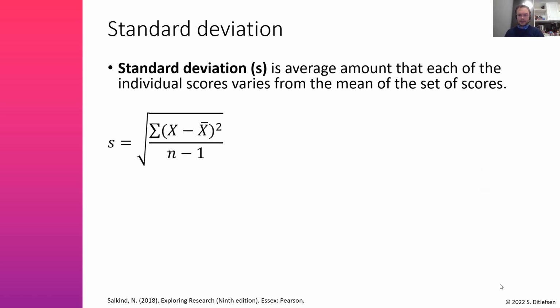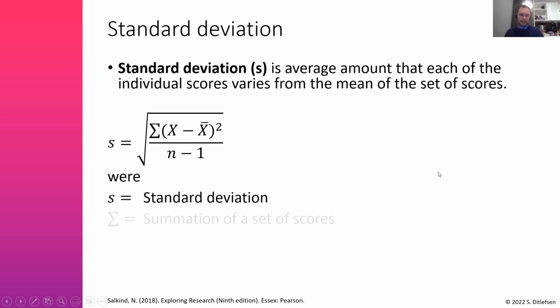And the formula is a bit messy. S equals the square root of the sum of x minus x-bar squared, divided by n minus 1. But if you just look at this one, this is 1 x. So this is just one score. And this is the average, the mean of all scores. So it's something with one score and the mean of all scores. And we have the n, which is the number of scores, and we take away 1 because the 1 is here. So it's not very complicated actually. It has something to do with one score.